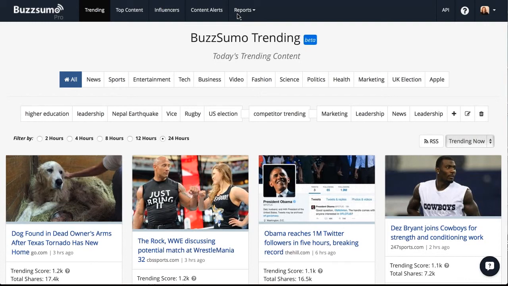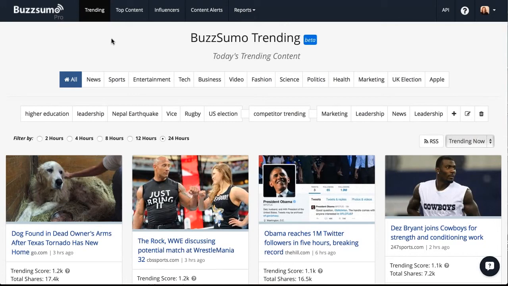Content alerts are a really powerful way to keep track of mentions of a search term or to keep an eye on new posts from domains that you're interested in. And then content analysis and domain comparison reports take all of our data from the other databases and combine it to help make it most useful for you in your content strategy planning. If you're interested in graphs and charts, we have them and you're going to find them in the top content or in the report section.